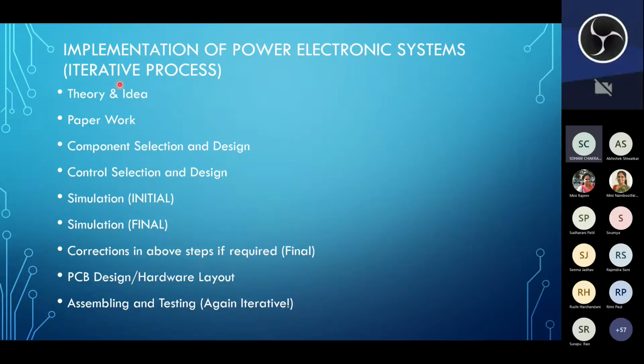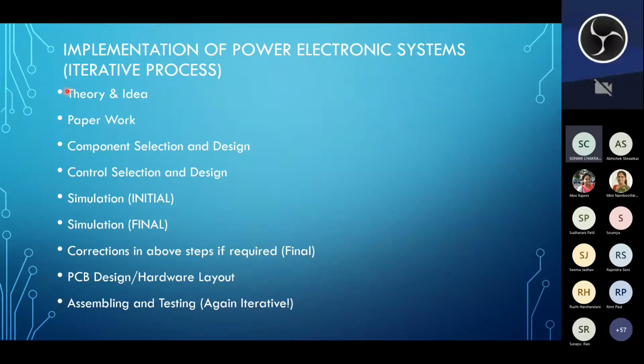Let us say, for an example, I want to go for a multi-level converter for, let us say, some motor or maybe for a power supply or something, anything. So that is the idea, and behind that idea you go with the theory. If I want to go with multi-level converters, I need to check what kind of multi-level converter I want to make. A simple one, flying capacitor, H-bridge, maybe diode clamp.